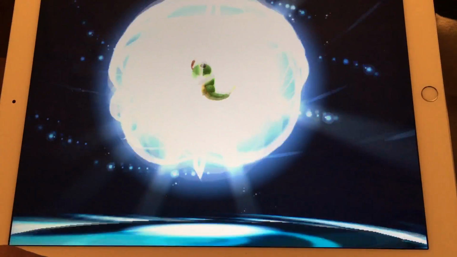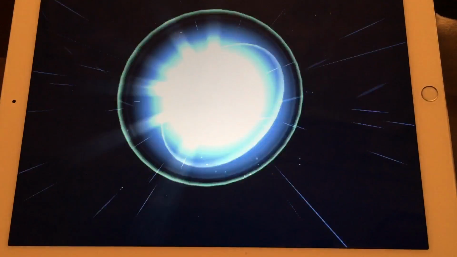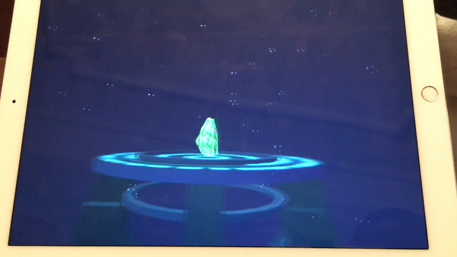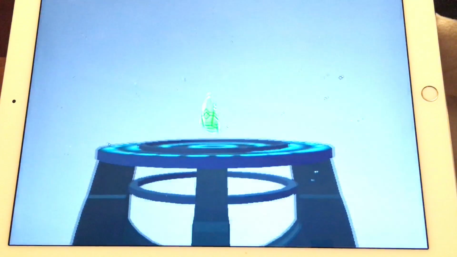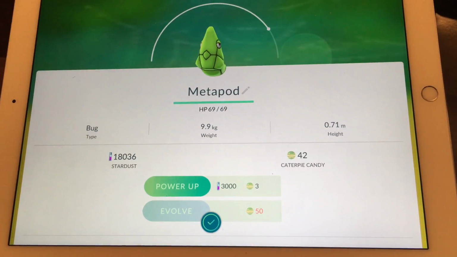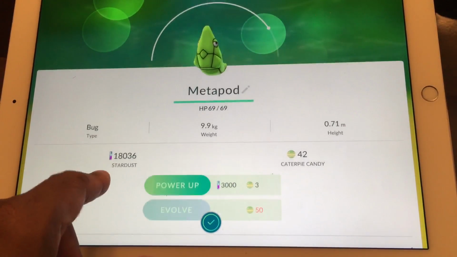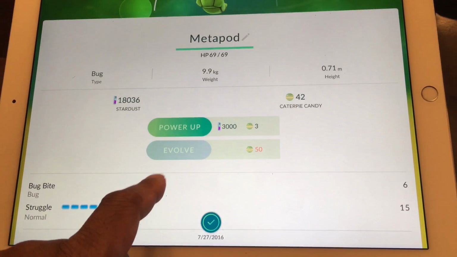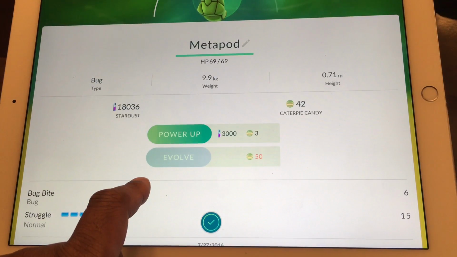It's always exciting when they start to change and evolve because you never know what you're going to see. Well, the ones that we've done already, we already know what they're going to be. I don't know, so I'm excited. Okay, so now, I've actually never evolved Metapod. Well, we're going to do Metapod also, today. So, here he is, 213 out of 615. Looks weird. And he has a Bug Bite 6 and a Struggle 15.